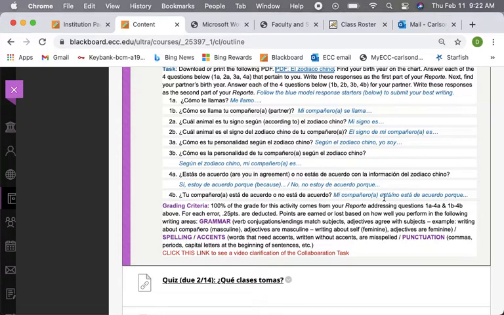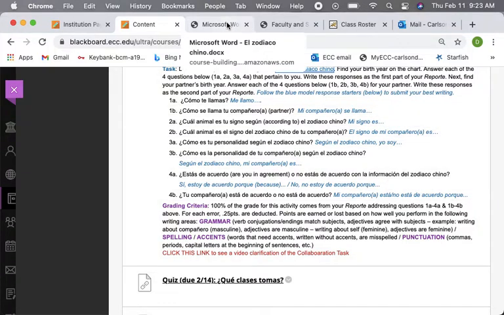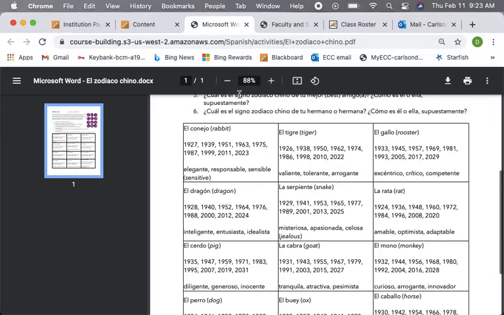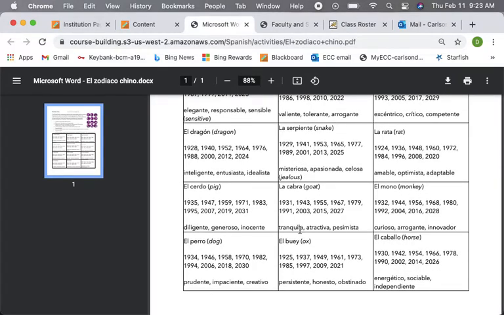Mi compañero está de acuerdo. ¿Por qué? Because. Mi compañera no está de acuerdo. ¿Por qué? Mi compañero más o menos está de acuerdo. ¿Por qué? So let's say they're partly in agreement. Let's come down here to one, okay?